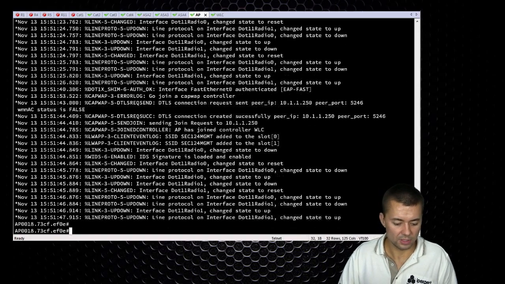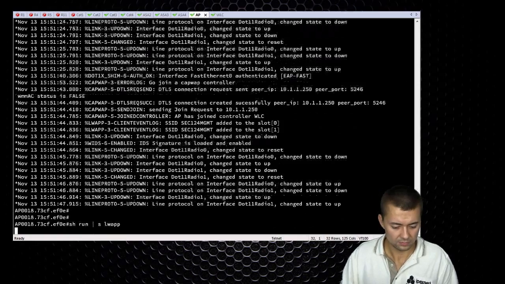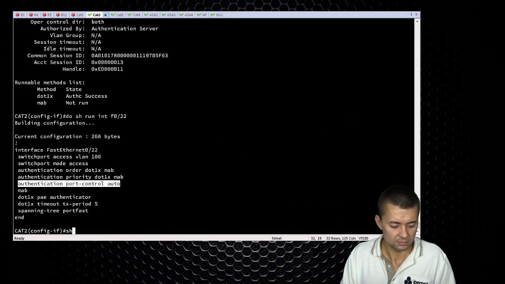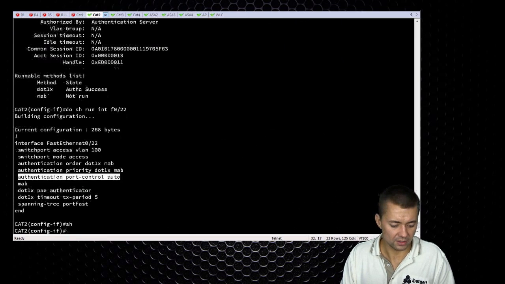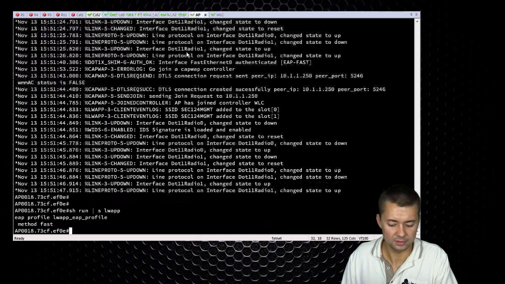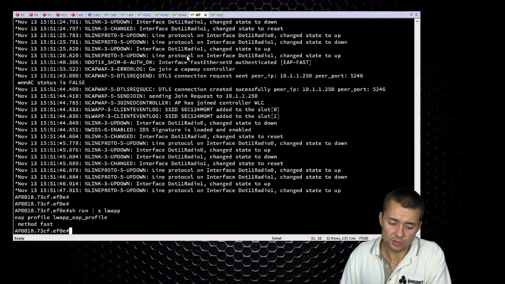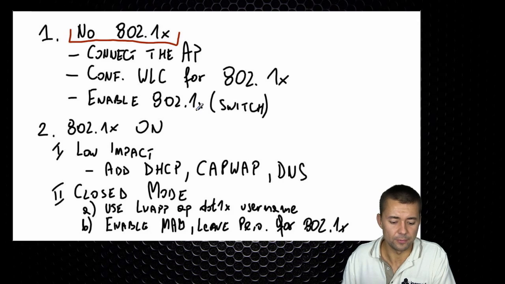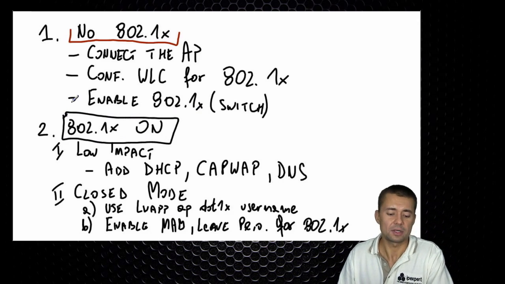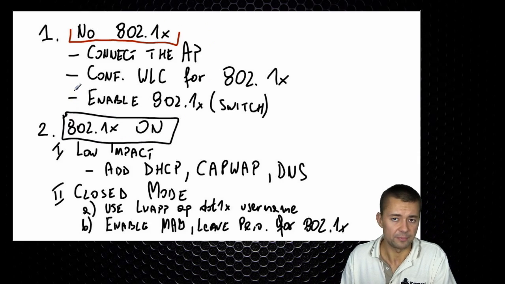Let's see if the access point took this change, which it did. So we will now shut the port for just a second. No shut. Okay, lost power. So it is going to now reboot. And those credentials manually on the access point. So this is going to be this first solution for a situation when .1x is enabled on the switch, but our access point never talked to the controller before.